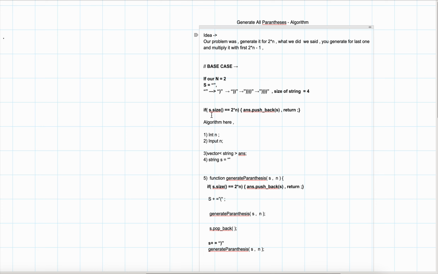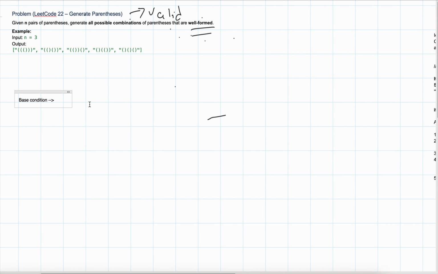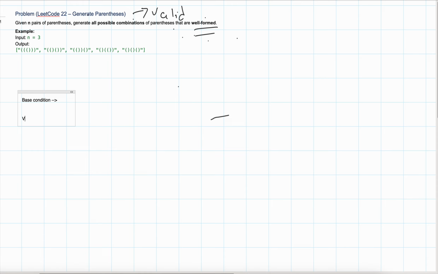So what was the base condition? We are generating all the combinations, and now we need to generate a valid set, or valid sequence, of parentheses. Earlier, what we had was all the sequences of parentheses.